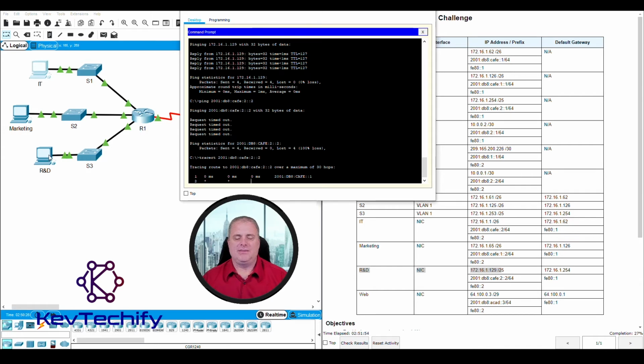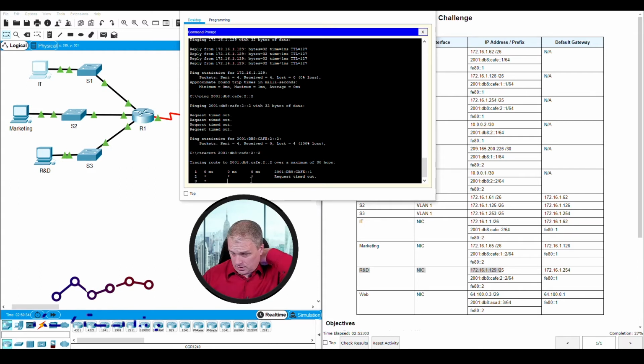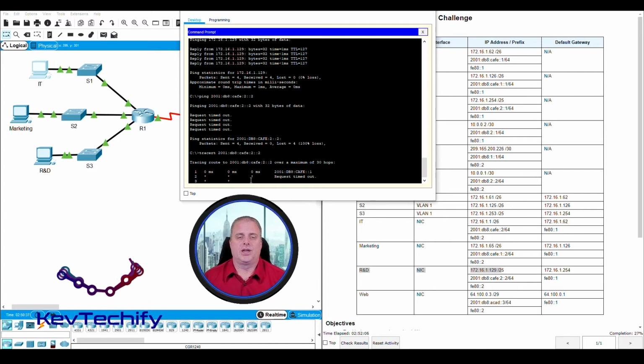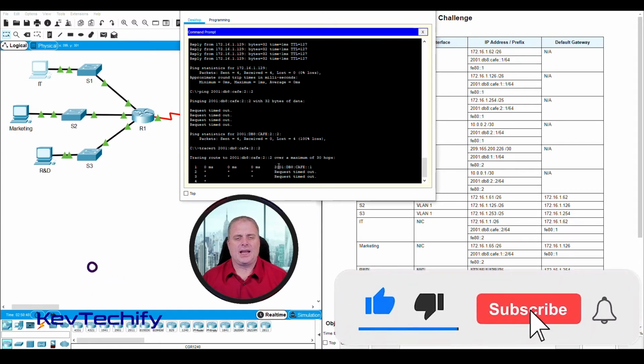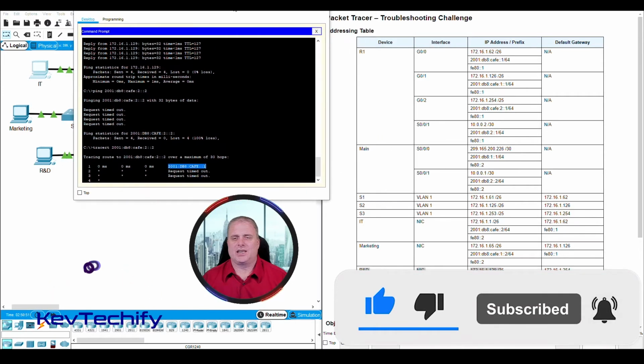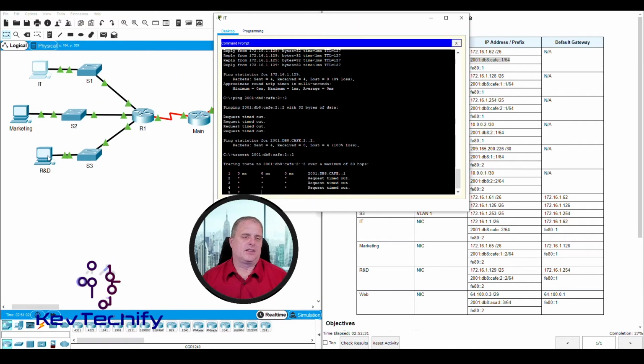That leads me to believe there's probably something wrong with the IP version 6 settings on the R&D computer. We're timing out. Let's get one more confirmation on the timeout. Once again, looking at this traceroute statement, successfully it got to this address, which is the IP version 6 address on our default gateway, which is right here, G00 interface on R1. Successfully got there, but then it can't get to R&D. I'm going to try the R&D settings. I'm going to see what that looks like.